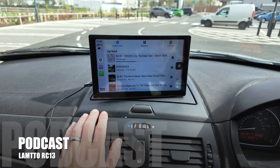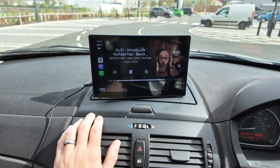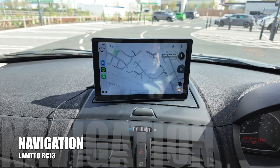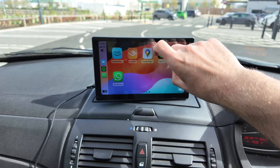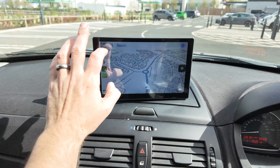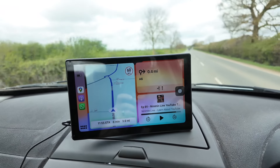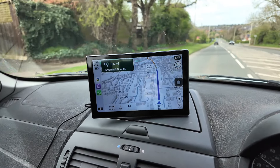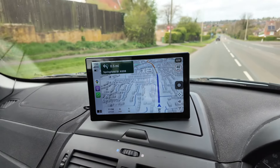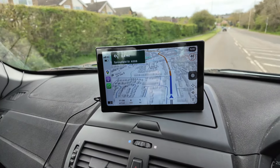One of the things I really enjoy on a long drive is listening to my favourite podcast or latest audiobook, and with the RC13 it's all at the touch of a button. Likewise, using your favourite navigation app — whether it's Waze or Google — you can select it and it's really easy with that big touchscreen to enter where you want to go. For example, today I'm navigating to a historic town called Market Harborough. Having this nice bright nine-inch screen makes it really easy to see your navigation, and because it's so big, you can see far in advance where the turnings are.